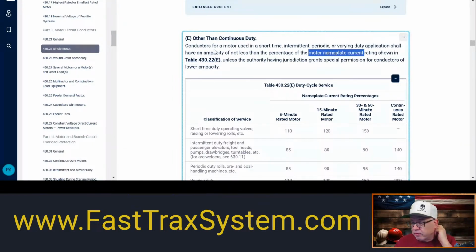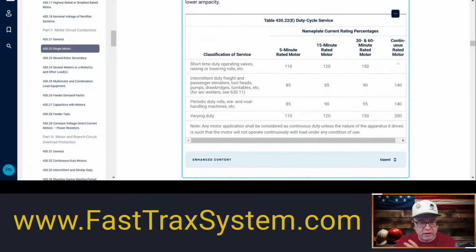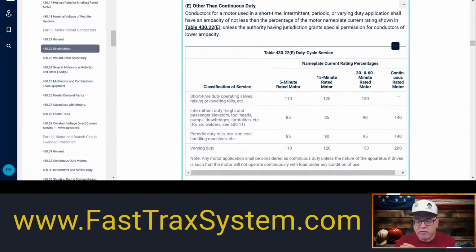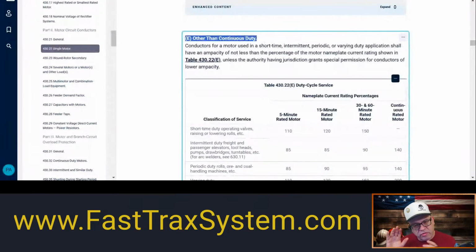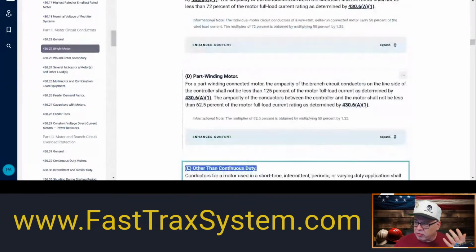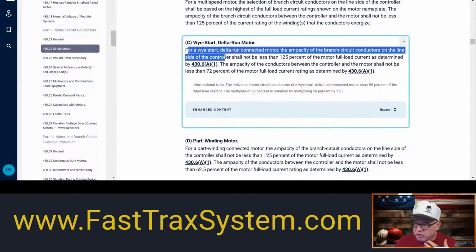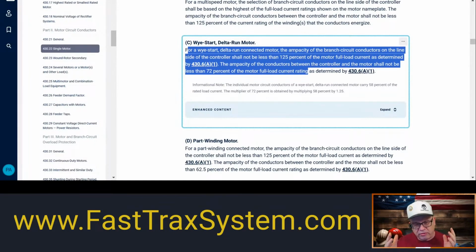But I just want people to remember that if you happen to have one of these unique motors down here, in E, then you've got to shift that mind and say, well, I'm not using the FLC anymore. I'm actually using the nameplate value because of that unique motor, right? So just remember that in case you kind of get lost in your head somewhere, okay? So the majority of what you're going to do is continuous duty motors. Again, just so you know, there are other types of motors, and you'll see there's other instructions here. So it's not like you have to make it brain surgery or make it difficult. You just go and read the area that causes you any question.